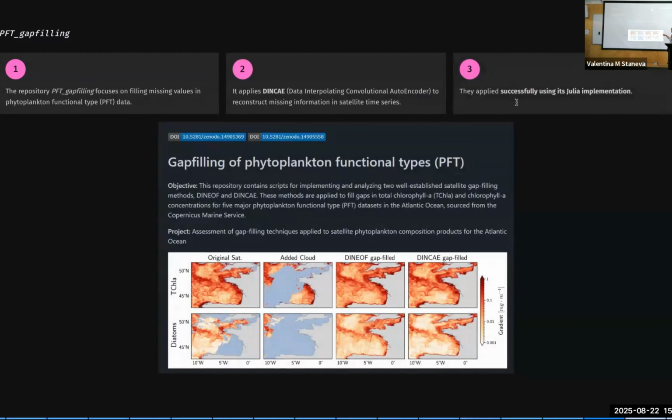These people used Dinkai and also the EOF to fill in phytoplankton, a really similar approach to ours, but they used the Julia package, so they went successfully while we did not. You ran into memory issues.